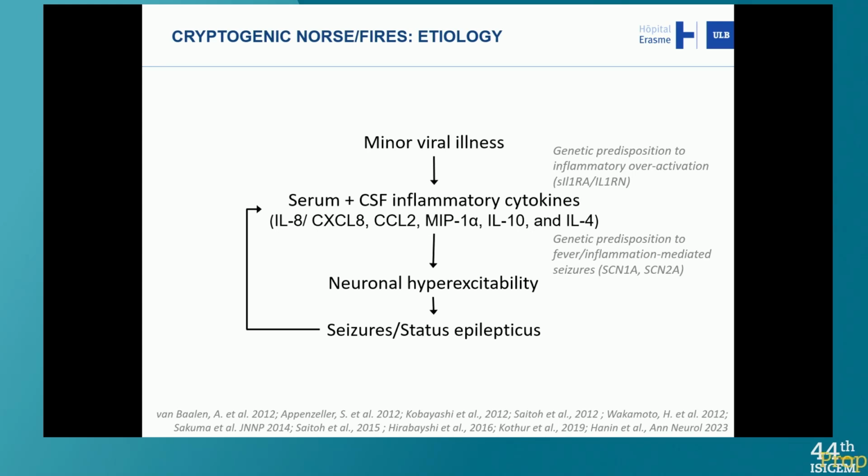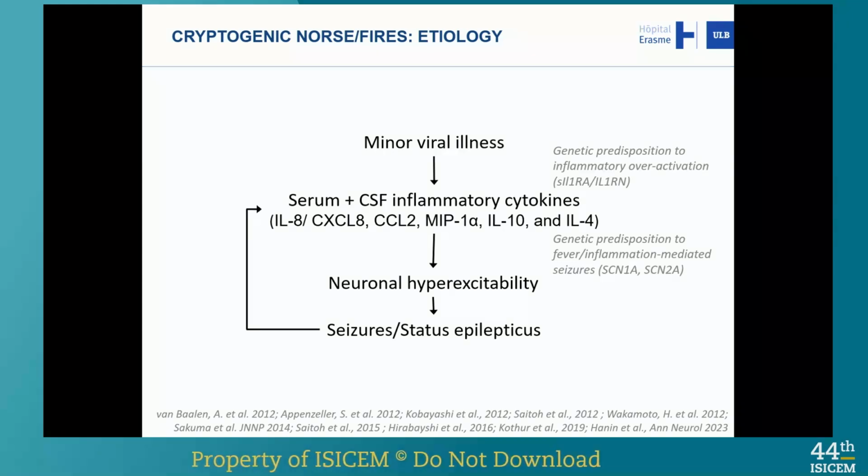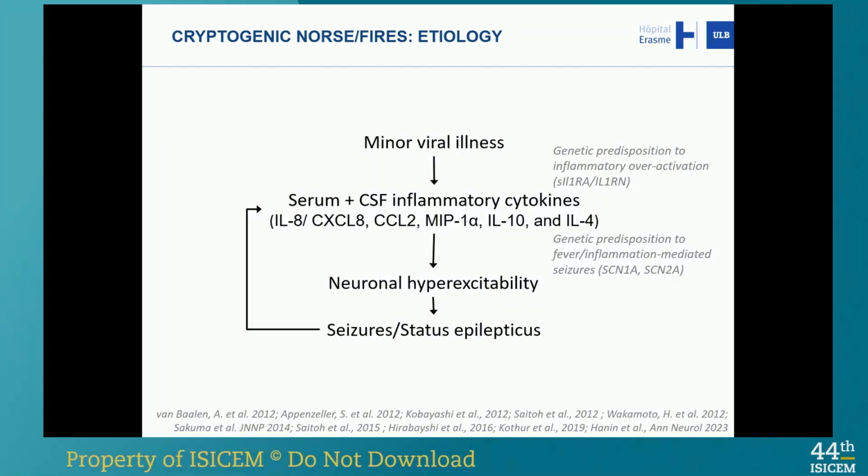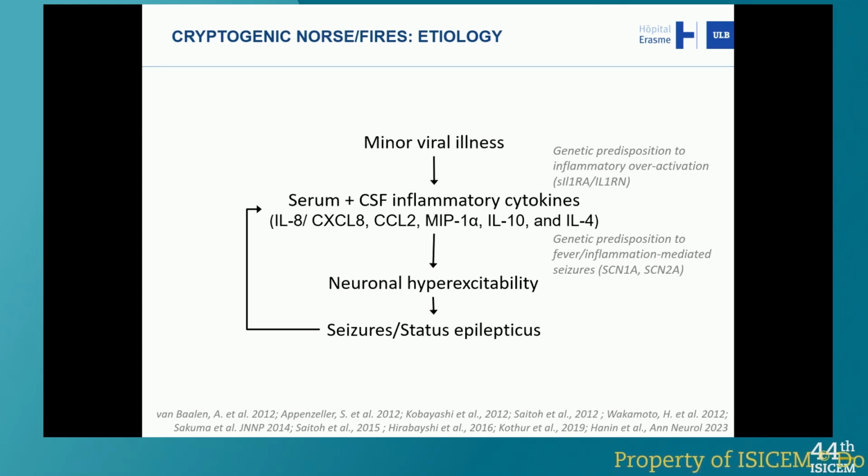Why do these patients have seizure and status epilepticus? That's where I think we've made most progress in recent years, mostly thanks to the work of the Yale group, the Pitié-Salpêtrière group, and the Mayo Clinic group. What we believe at the moment is based on looking at cytokines and chemokines in the CSF and serum, and doing some genetic testing in those patients, thanks to an ongoing registry and biobank that we are running. What we found is that these patients have super high levels of a variety of cytokines in the serum and, importantly, in the CSF: IL-8, IL-10, IL-4, MIP-1 alpha, also interleukin-1b.